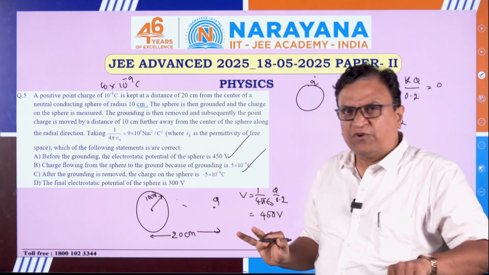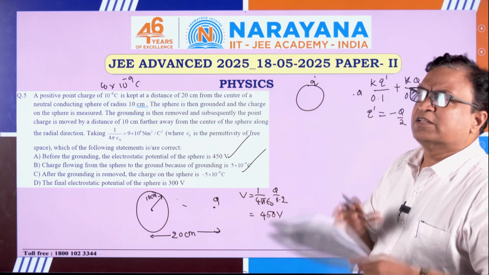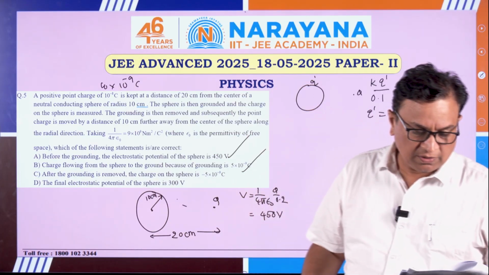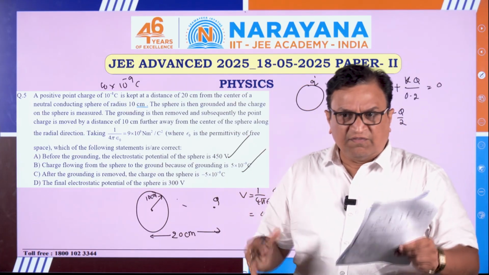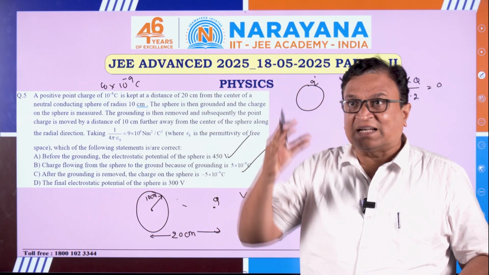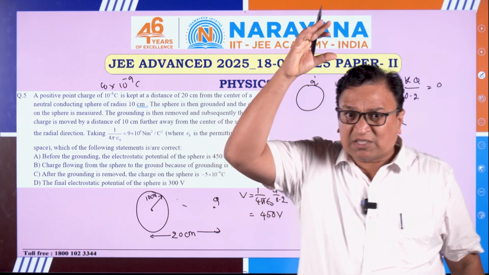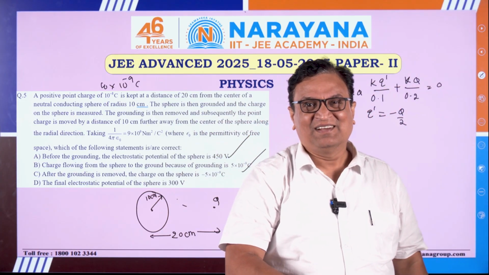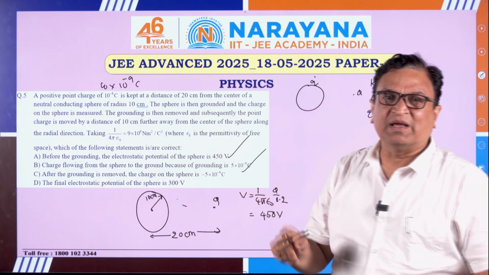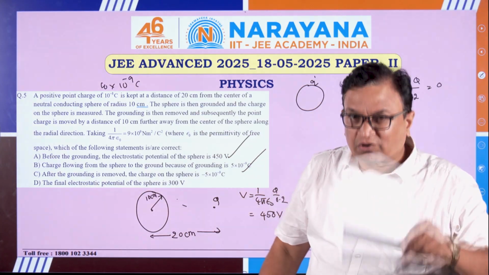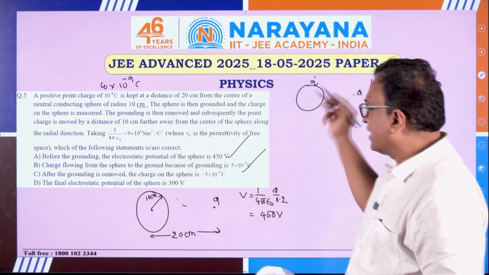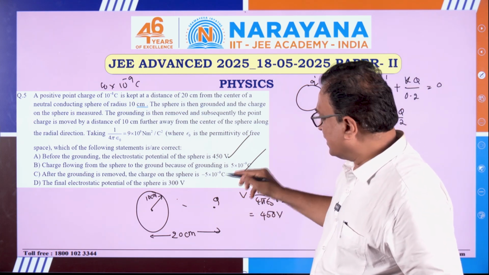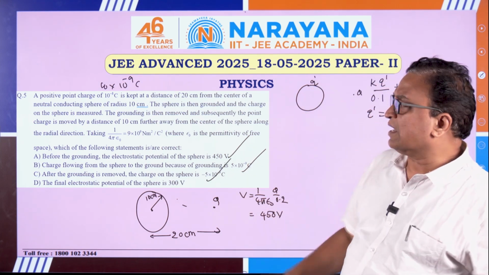And please don't confuse here. Earlier there is no charge on the conducting sphere. Now there is a negative charge. Now what is happening? If there is a negative charge on that, an equivalent positive charge must flow from that conducting sphere onto the earth. So a lot of students will make a mistake by leaving this option. You should not leave this option. So correct. After grounding is removed, the net charge, when you are correct in B, you will be correct in C.